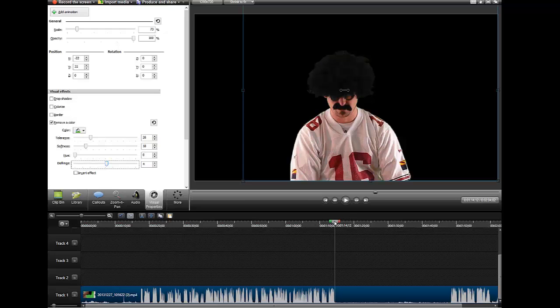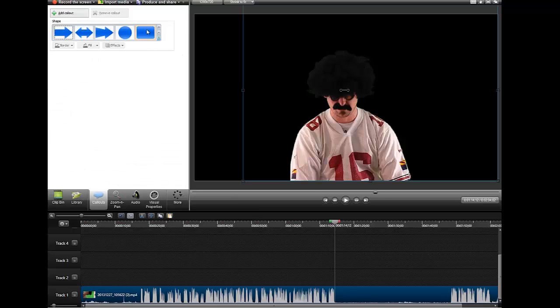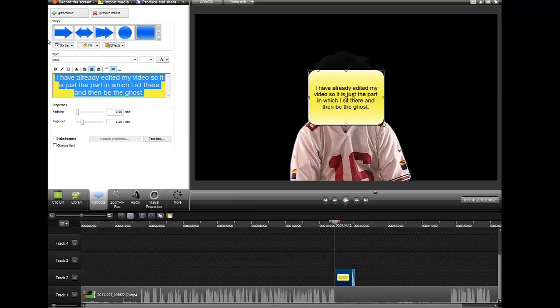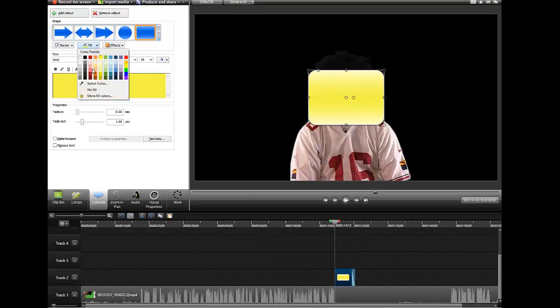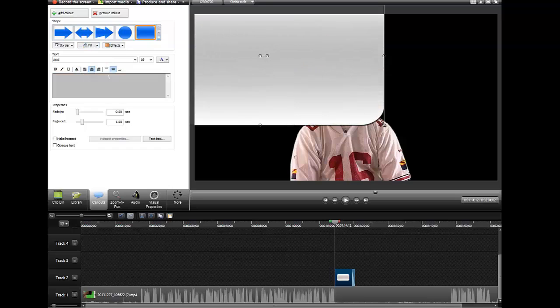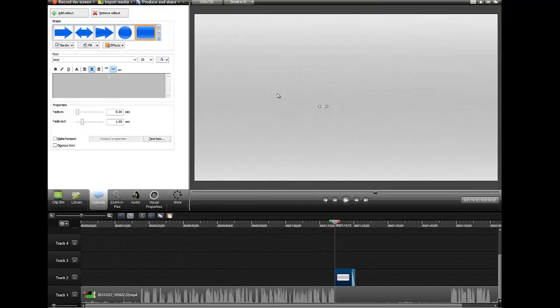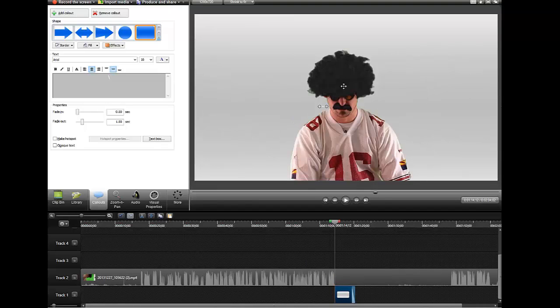Now, you can't see behind this, and the black hair kind of blends in there, so for something real simple, I'm just going to add a callout square, and I can make it any color really. I'm going to make it this light gray, make it big, right click on that and send it to the back. So as you can see now I'm on top of there.